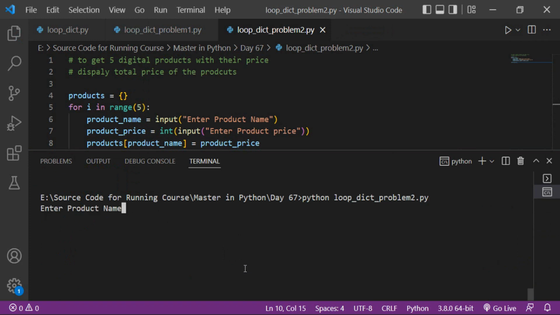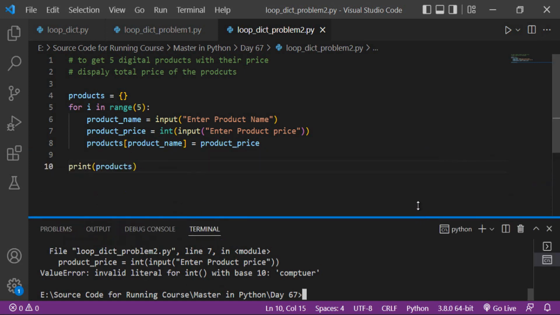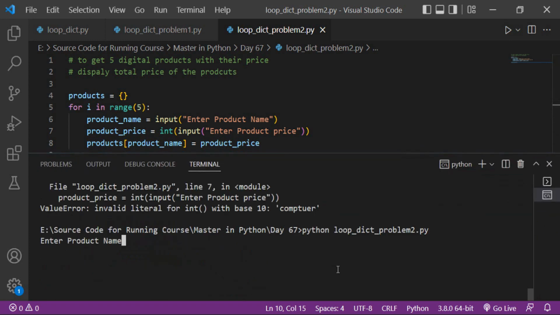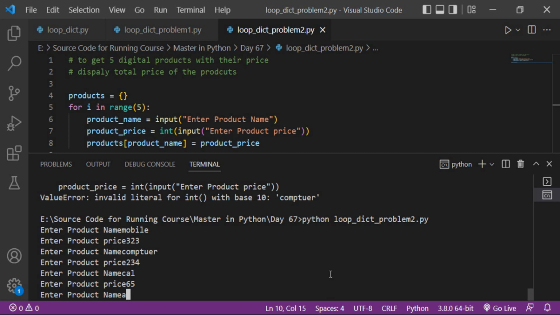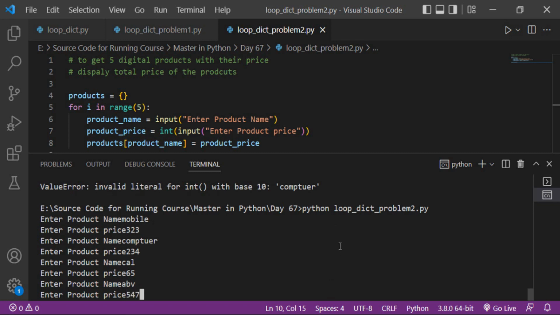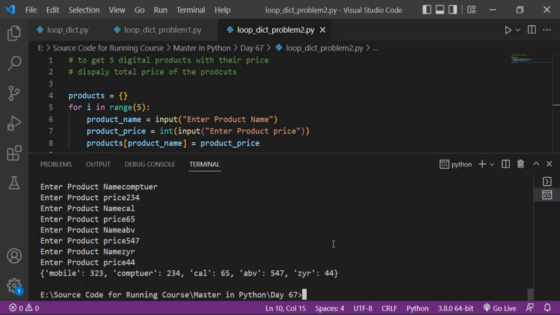Product name, for example mobile, computer, sorry, product name, for example mobile, price; computer, and its price; calculator and its price; and ABC, and XYZ. You can see that all the products are displaying in a dictionary format.